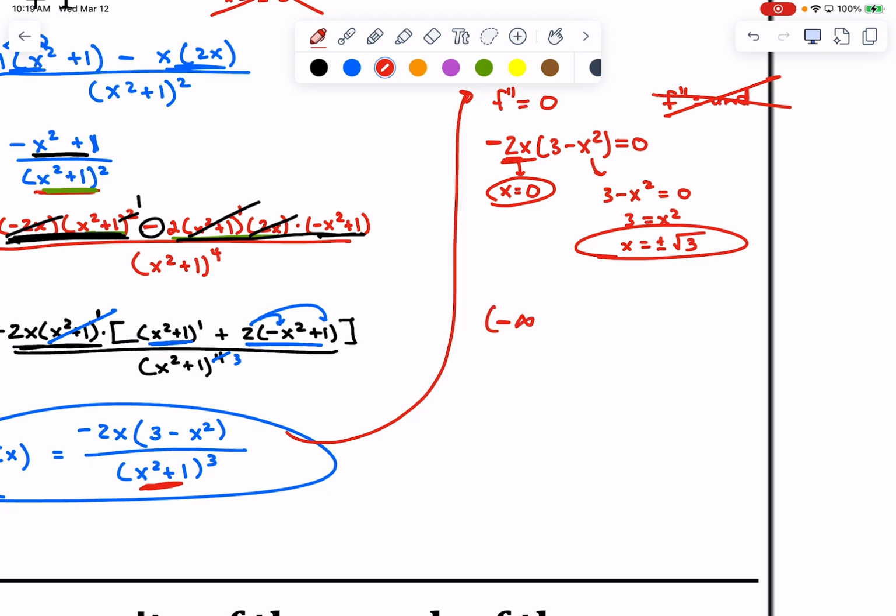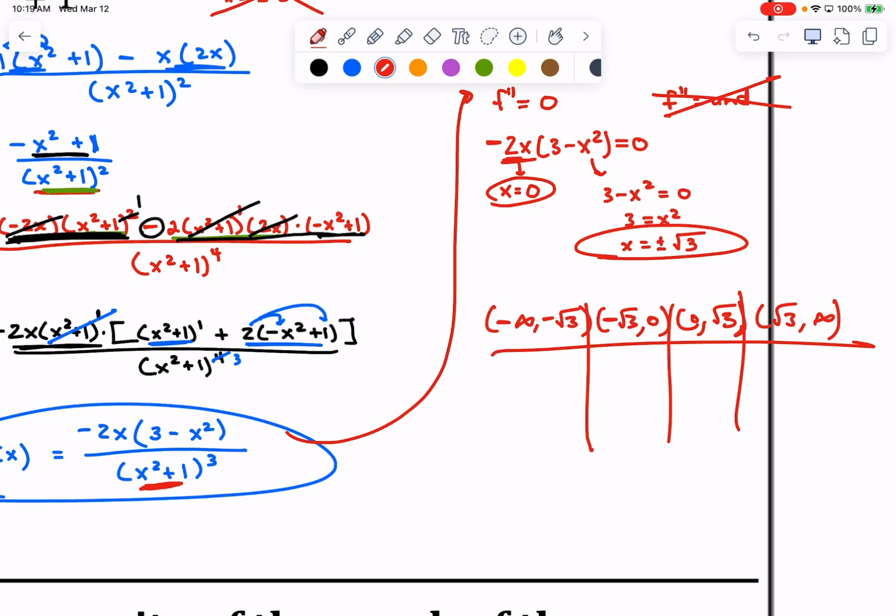So we've got negative infinity to negative root 3. We've got negative root 3 to 0. We've got 0 to root 3. We've got root 3 to what? Infinity. Okay? Boom, boom, boom. I'm going to test 1. That's why you might want to know that root 3 is 1.73. Another reason why is because the square root of 1 is 1. The square root of 4 is 2. So you know it has to be between 1 and 2. Okay? All right, so 1.